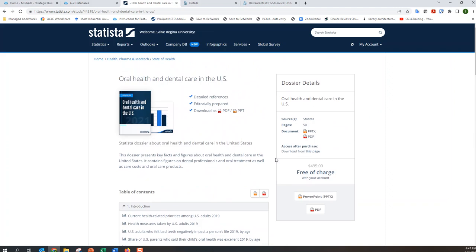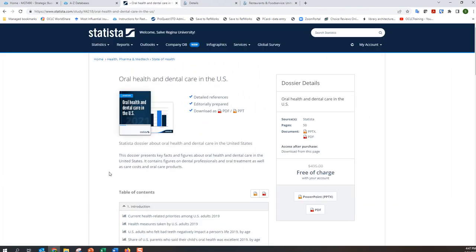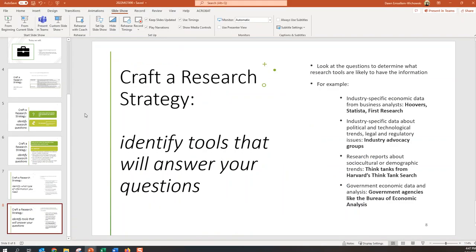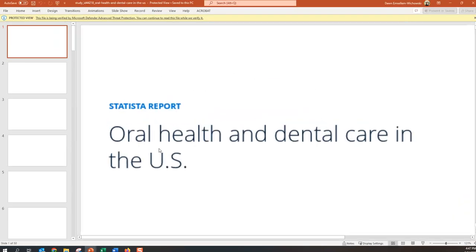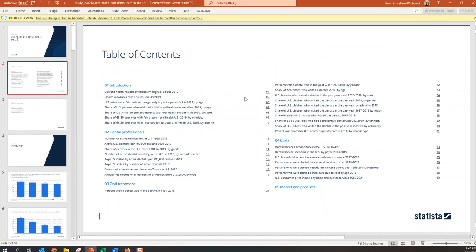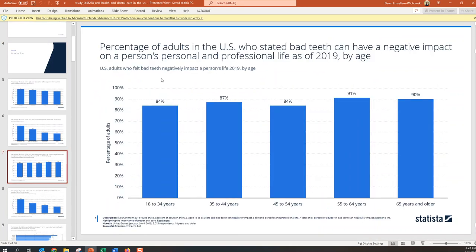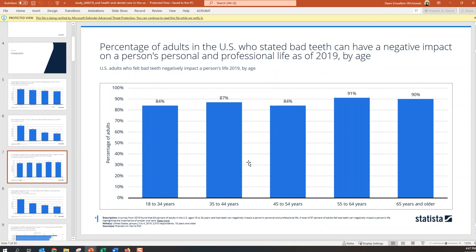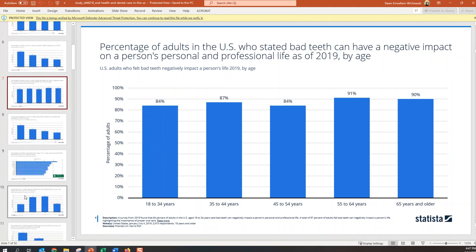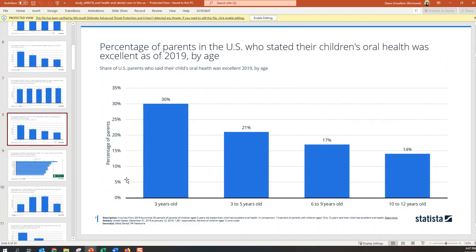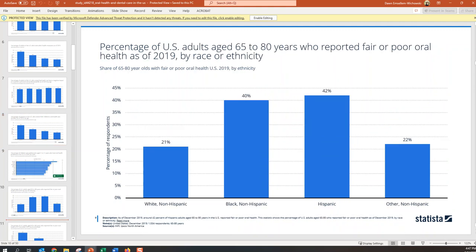If you click on download this PowerPoint, you can grab any of these statistics that you want. It's currently downloading, and then it will just open in PowerPoint and you can grab whatever you need from there and cite it. So right here you can see our table of contents and you can scroll through, and when you want some data, you just grab it right here. You can see that there's some source data here, so you can do a citation on this. It'll show you where Statista got it, and you can use that.